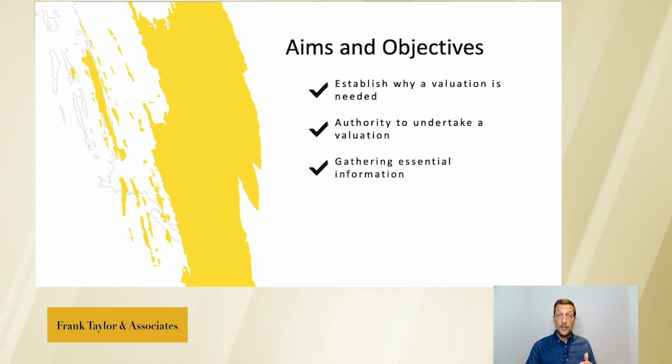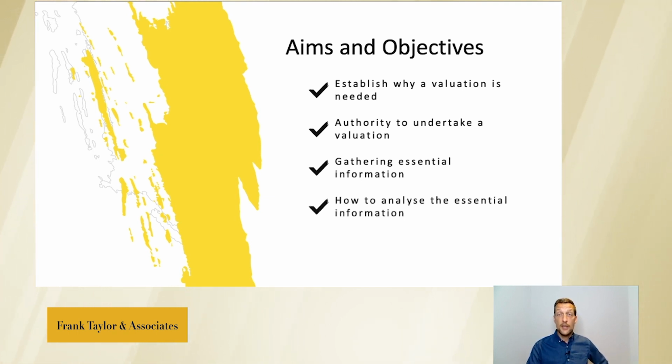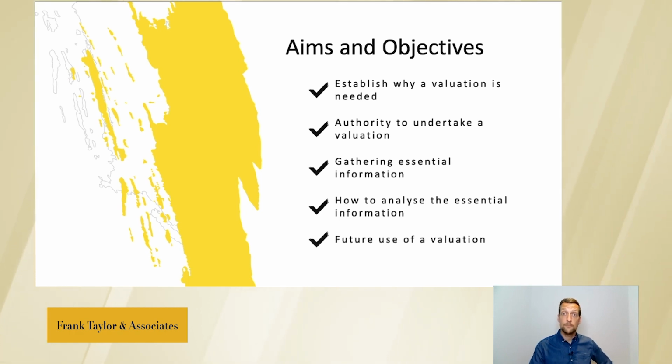Next, we're going to look at the gathering of the essential information. There's a whole host of information you need to pull together so that evaluation can take place. So we're going to look at what information needs to be gathered. And then lastly, how to analyse the information, because it needs to be analysed in a way so you can come up with a robust and reliable valuation of your practice.